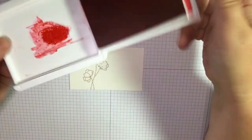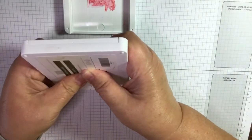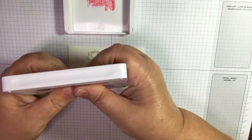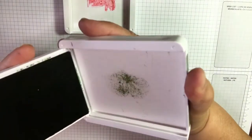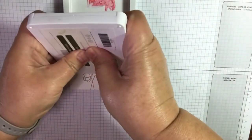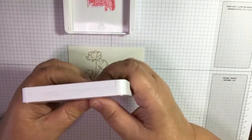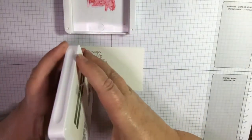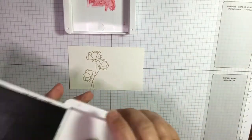Why am I shutting that? It's this bit I want. Oh, it didn't get much ink in there, did I? That didn't work. I'm squeezing the bottom. If I can't get it to do it, I can put some onto a block. That's another way of doing it, but I find that quite wasteful. And being Scottish, I try not to be wasteful. Some of the ink pads are more flexible than the others. That should work this time, hopefully. Not a lot, but I don't know why we've got a bit of fluff there, but I'll get that later.